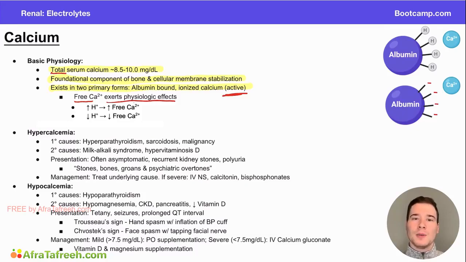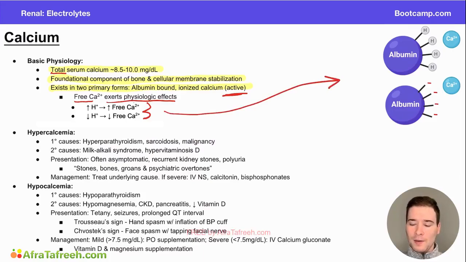But the reason that calcium is altered in terms of its ionized form versus its bound form is because of the pH and the hydrogen protons that are in the body. So if you draw your attention over here to this diagram, you can see that we have albumin, which is a very large negatively charged molecule at baseline, and our much smaller positively charged calcium. So in an alkalotic state, or one that has low protons, high protons would be an acidotic state, low protons would be an alkalotic state, we're going to get something that looks like this, where we have our giant albumin molecule that's negatively charged with our positive calcium.